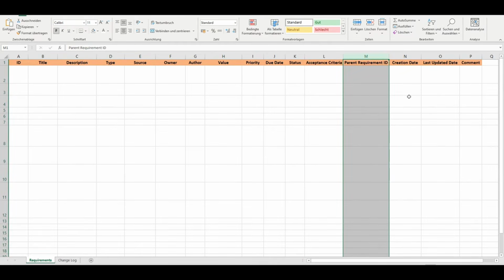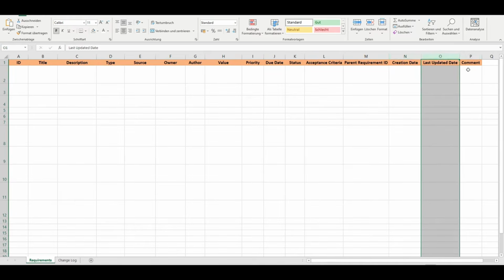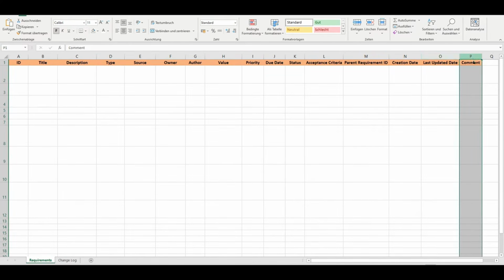Then we have the parent requirement. Like I said, we have a hierarchy between requirements. And this column helps us just to verify, okay, when we have, let's say, a solution requirement, what is the overlying business requirement in the end? So we don't create requirements which are not matching with our structure or matching with our business need in general. That's very helpful too. Then we also have the creation date, so we can track when we created this requirement and also when we updated it the last time. And lastly, also a comment.